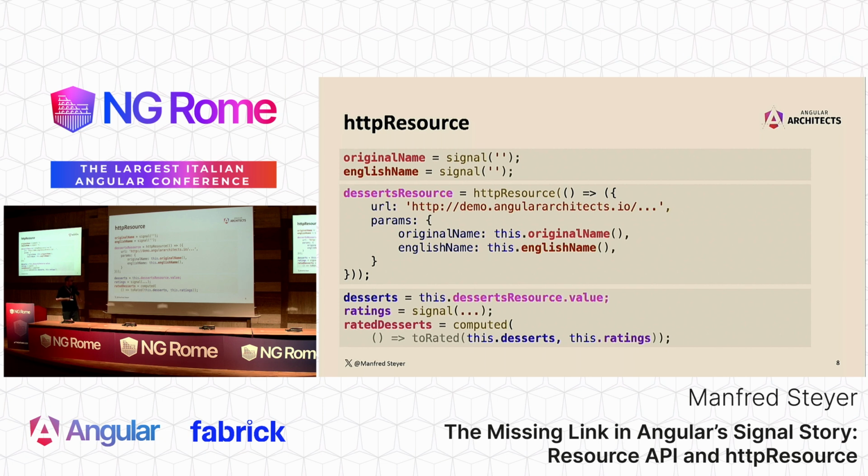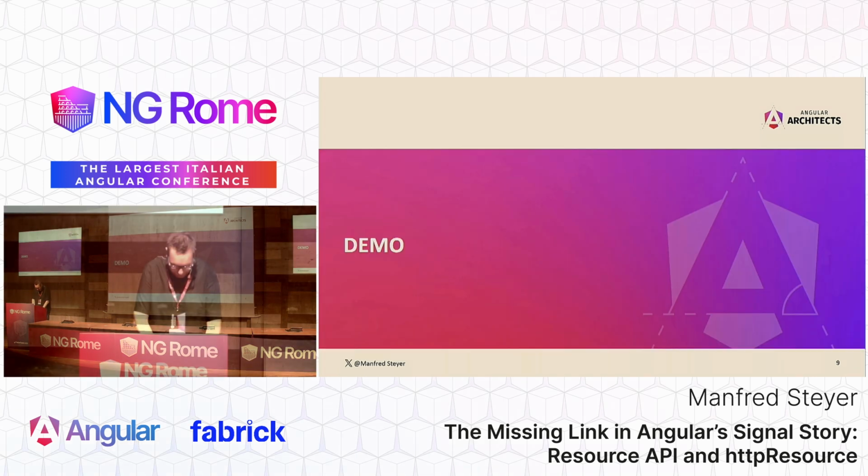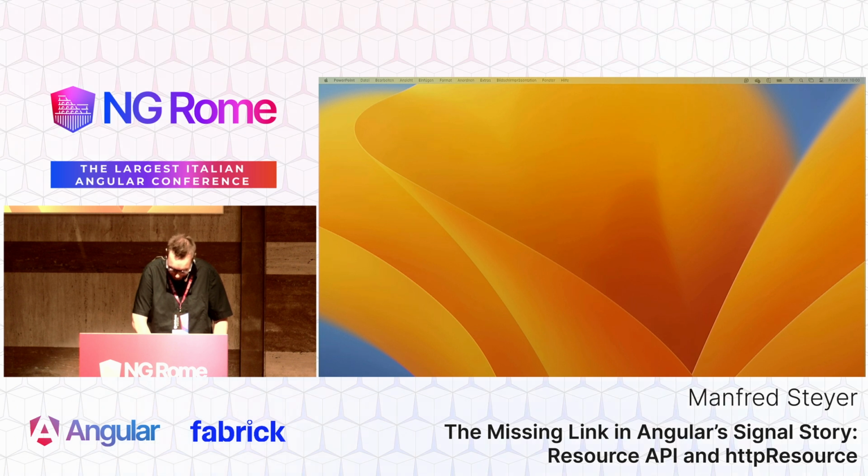and one more time, both marbles, the blue marble and the purple marble, go into a computed. In the computed, those two marbles are joined to my rated dessert marbles. That means two marbles go in, one marble is coming out, and this is the marble we will display to the user, usually via data binding. So more or less you can see this important signal graph here and this important data flow that goes through our application. Of course, this is a lot of theory, and that's why I have prepared a demonstration.